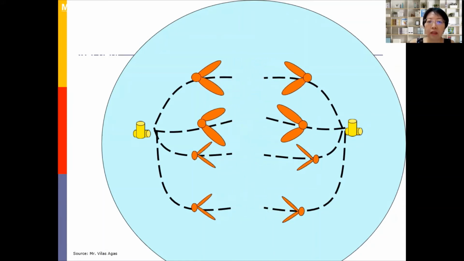During anaphase, the centromere divides, and the sister chromatids are pulled apart to opposite poles by the spindle fibers by a sliding effect. Please pay attention when the sister chromatids are pulled apart. Sometimes students are asked to draw this in exams. You must draw V shape. Can you see that this is actually V shape because of the force that pulls it? The pulling force is here, so the rest will all be delayed. Therefore it becomes V shape. So you have to draw V shape.